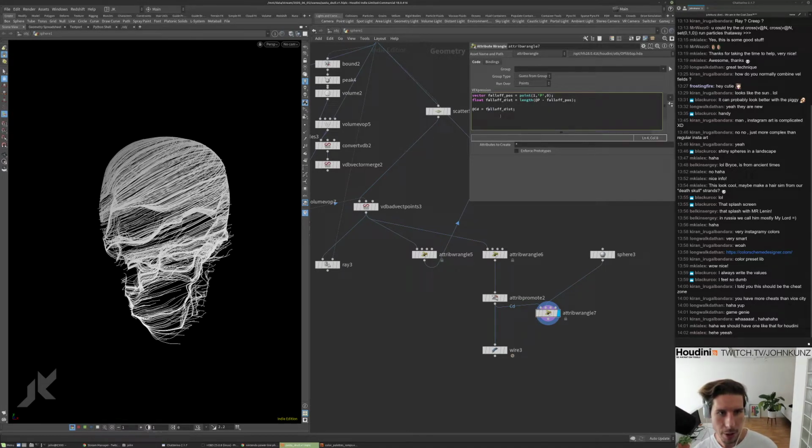But if we want that to be an alpha, like a mask channel, we just want to remap it. So we'll fit from a minimum to a maximum. We want to remap that range to 0, 1. So it's like a mask or alpha channel.